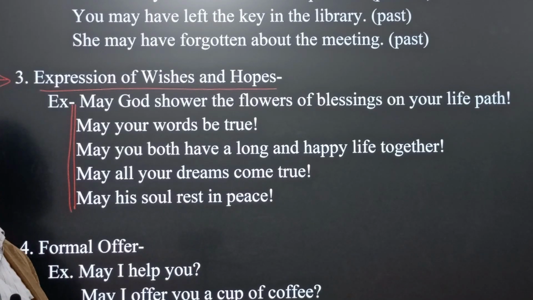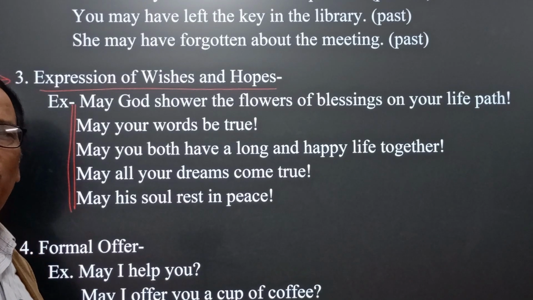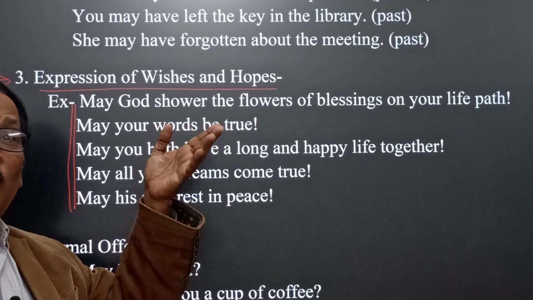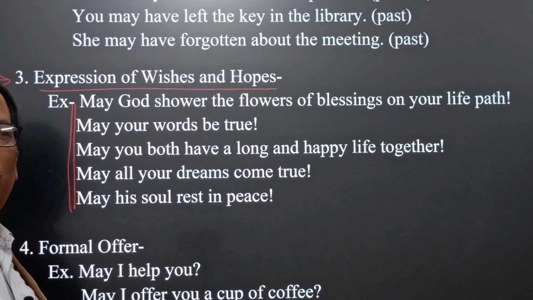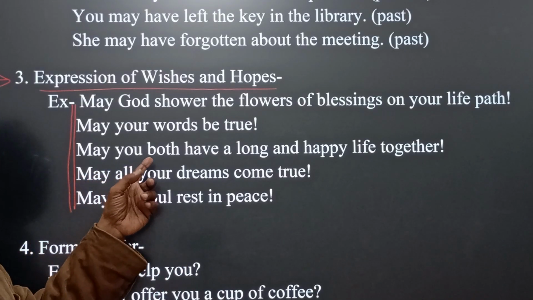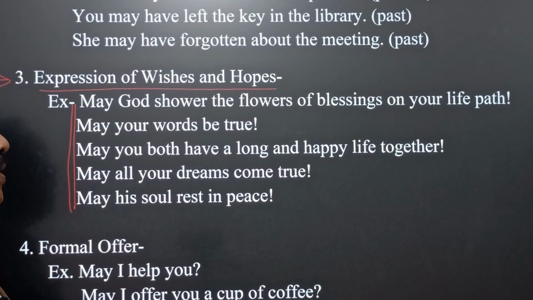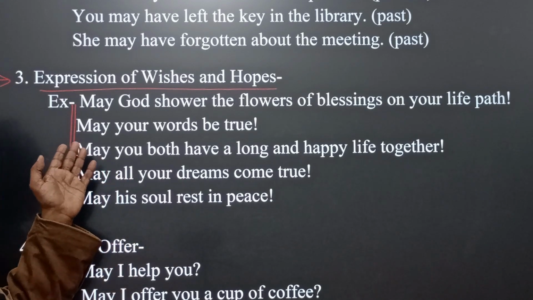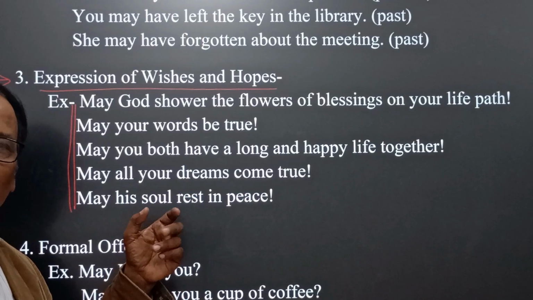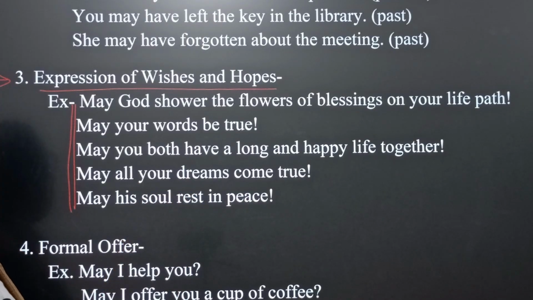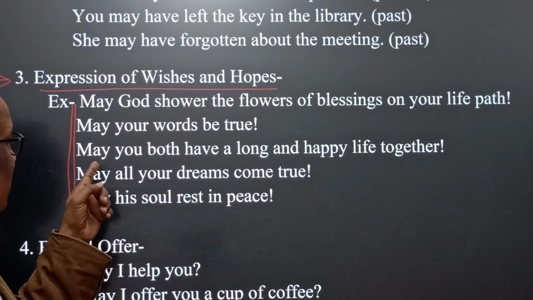"May your words be true." In Hindi we say, Tere muh mein ghee shakkar. It means whatever you are saying may turn true. "May you both have a long and happy life together." We usually express such wishes for a newly married couple. It means you may both enjoy a long and happy conjugal life together. This is the blessing of the speaker.